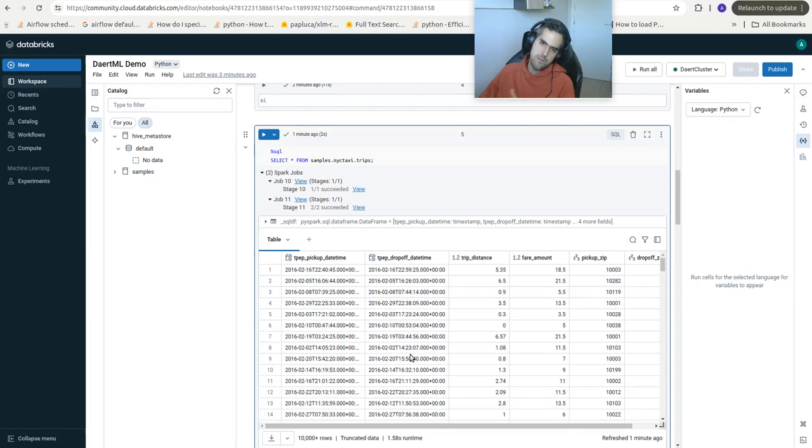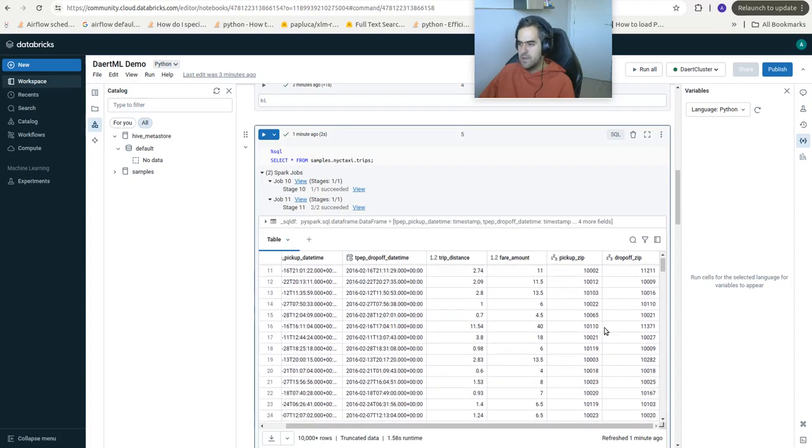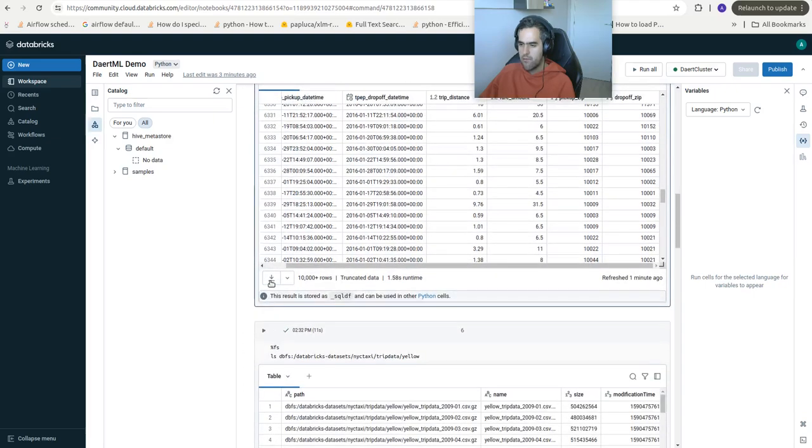This is pretty much the same as we saw before. On the catalog, we have a couple of date times. We have the trip distance, fare amount, a pickup zip, and the dropoff zip. And that's pretty much it. If we scroll, we get all the results. The data is truncated, but we could download the data if we click here, the first 10k rows, or you can just download all of them if you prefer. So this is pretty quick, right? You have the data in your catalog, you want to download it just to make some testing locally, you can do it.